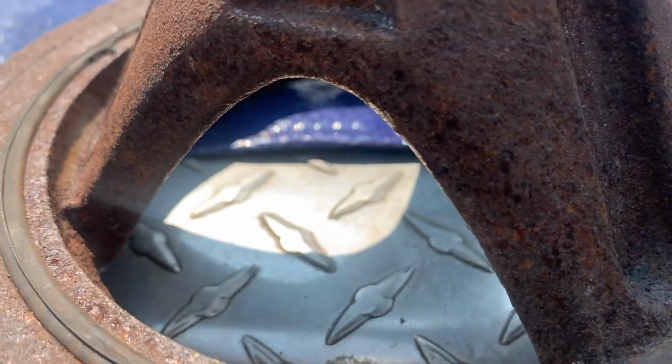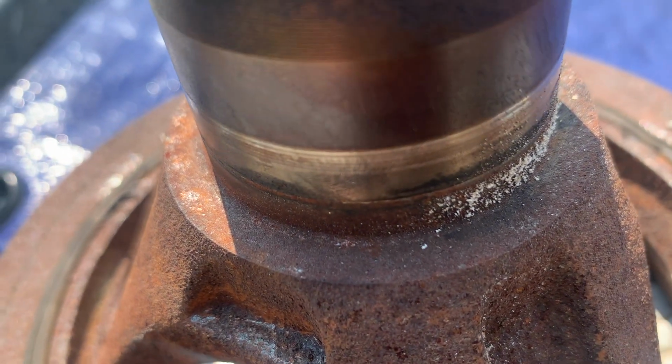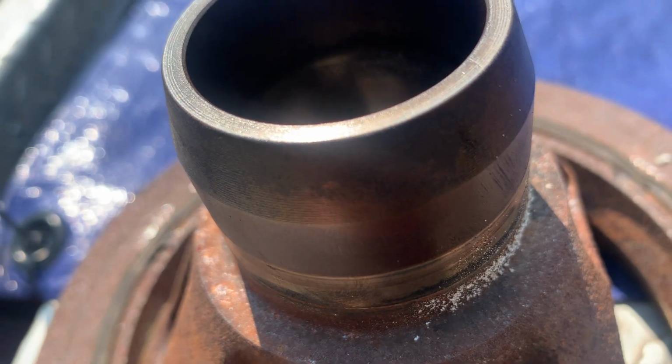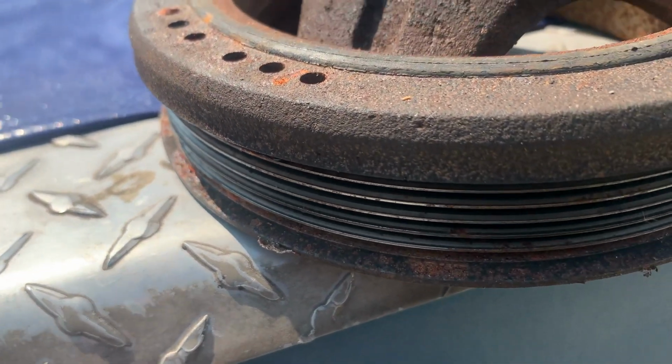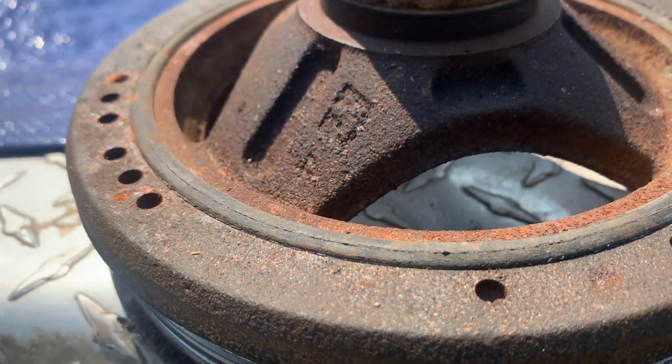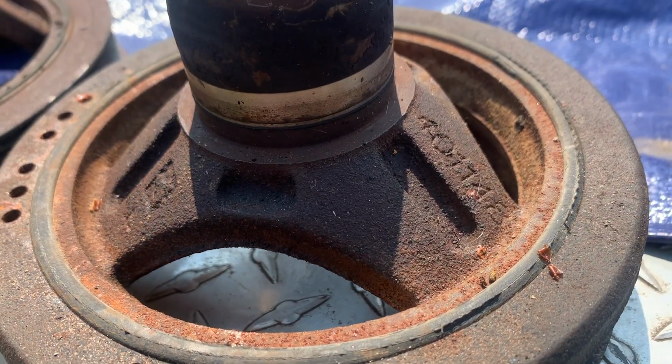You can see here the Dodge and Jeep harmonic balancers from the Hemis. There is definitely a difference. I pulled 2 Jeep harmonic balancers off with that same puller. Had no issues. They came right off easy. They had a good place to grab. The Jeep one is the one on the right. It's a lot shallower. The one on the left is the Dodge one, and I just had a hard time.